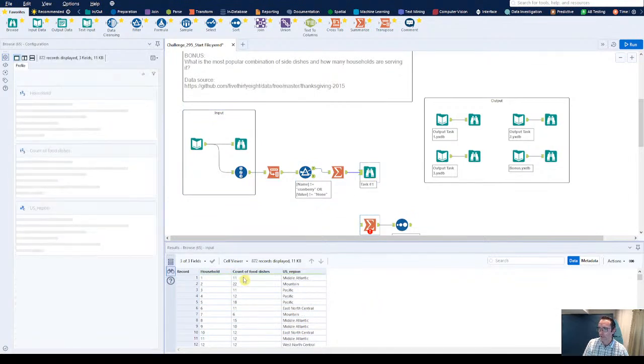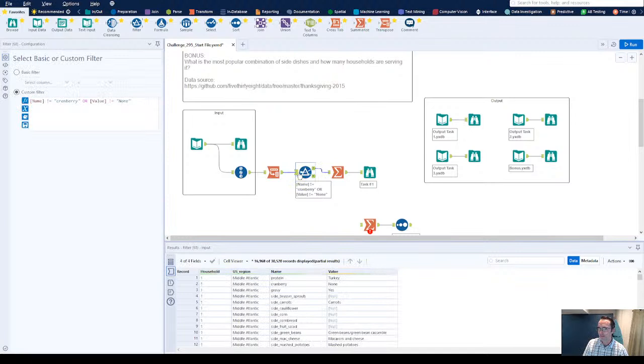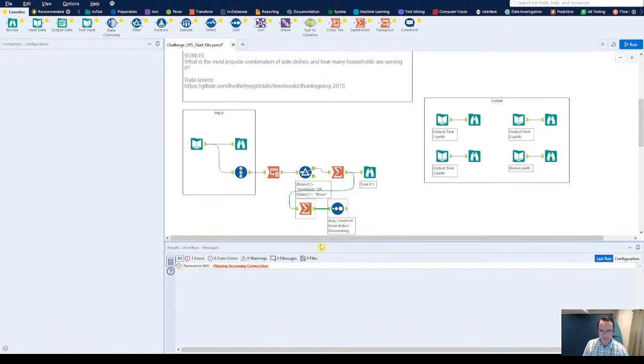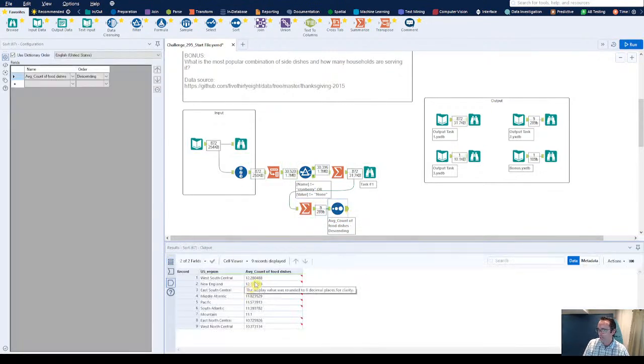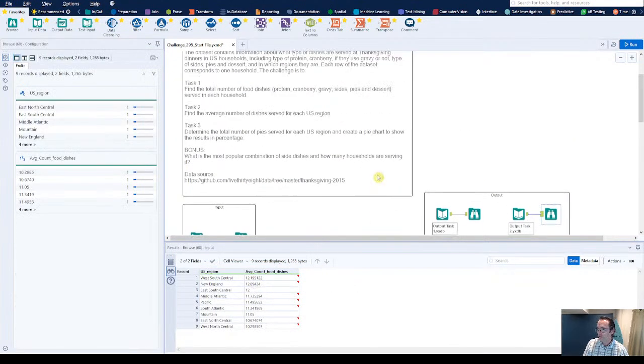All right, so now we should have 11, 22, 11, 12, 18 going into output 1. That gravy got me. Gravy always does. All right. Now let's see how our average stacks up at this point. So again, rerunning everything with that average, 12.28, 12.11, 12.19. So I'm still getting some interesting things in here. So let's see what I'm missing.